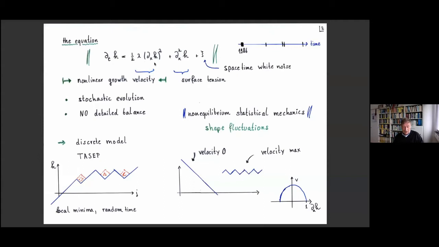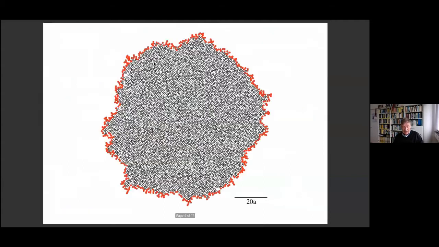All right, so now we have the equation, and now let's have a look at one of the models which are described by the equation. This is the famous Eden-Gross model, where you have somewhere a seed, and then at the cluster surface you randomly pick a point along the possible surface sites. This is what is painted here in red. This is a somewhat complicated curve, which consists of partial arcs, and you just take a uniform distribution on those, and then you add the extra sphere, and then you just keep going.